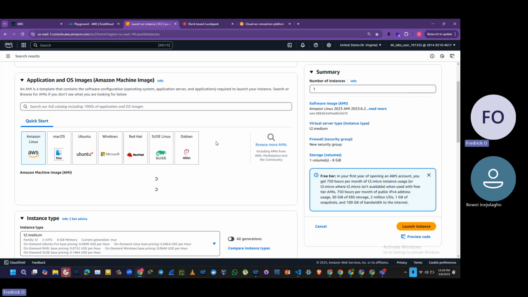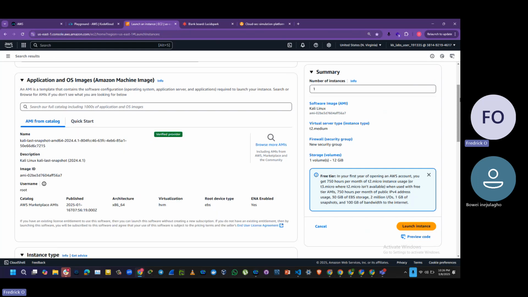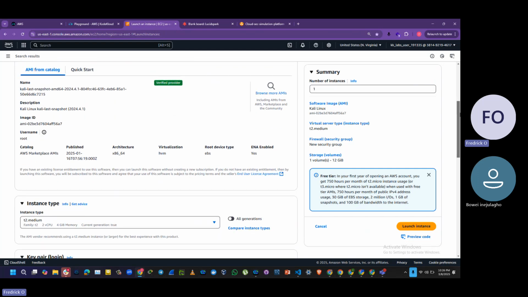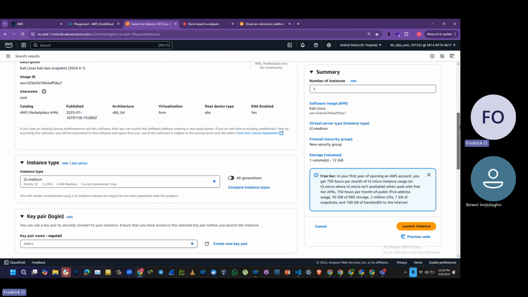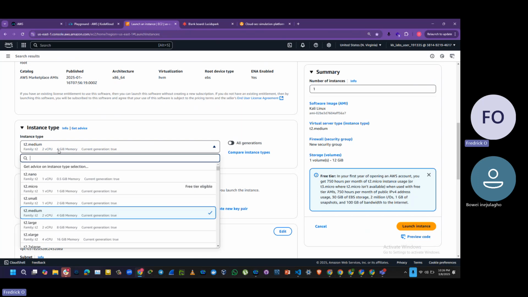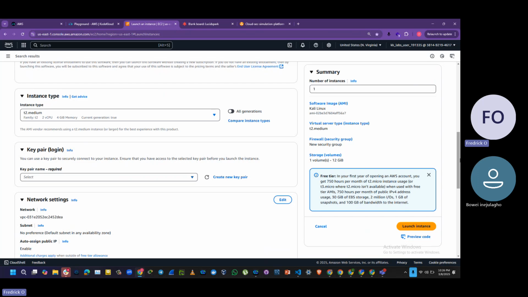All right, good. If you watch here, it's going to populate and show you the AMI we just selected, which is Kali, and then it's going to preload the configuration by itself. Notice that this AMI is loading T2.medium. You can actually click here and reduce this, or I can also increase it. But let's just leave it the way it is for now, since you already have a lot of money given to you by AWS, so you are blessed.